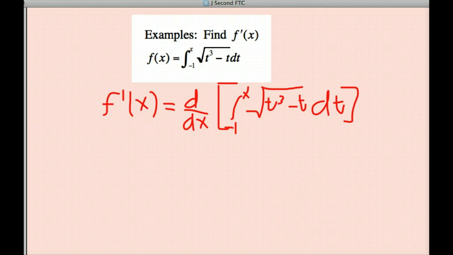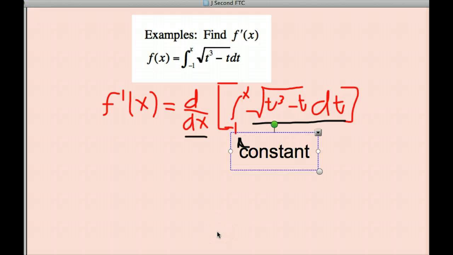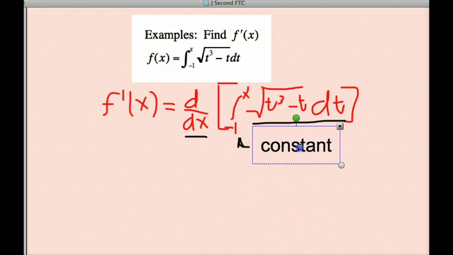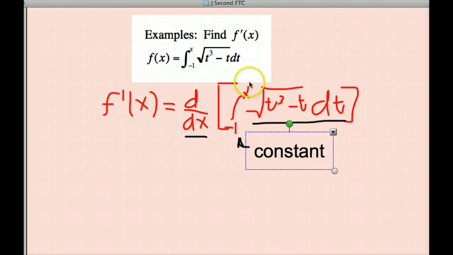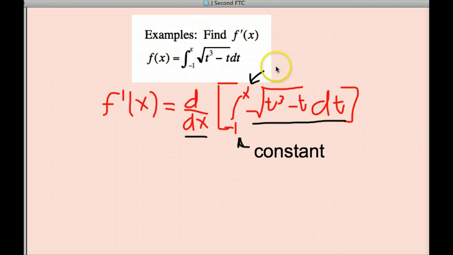And so what we need to do is make sure that this matches our fundamental theorem of calculus. The first part is the d/dx, which I have right here. I also have a function dt, and I have a constant in the bottom. My -1 is my constant, and I have to have an x on the top. So according to this, does this match the second fundamental theorem of calculus?